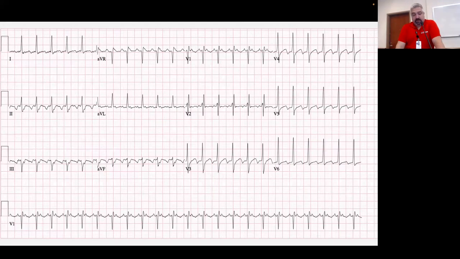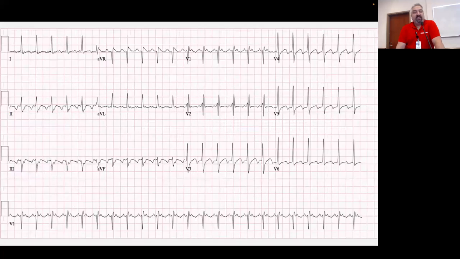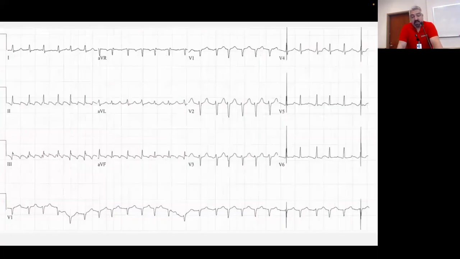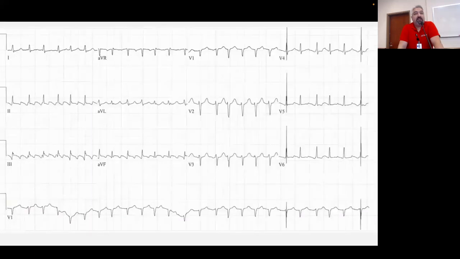So, flutter, you see these flutter waves, and it can be hard to train your eye to see them. What some people find helpful is actually turning the EKG upside down. Did they jump out at you when I did that? For whatever reason, your brain is not so good looking at it right side up, but as soon as you turn it upside down, it jumps out for some people. So here's another example of flutter, and we'll flip it upside down. Maybe that jumps out at you more.